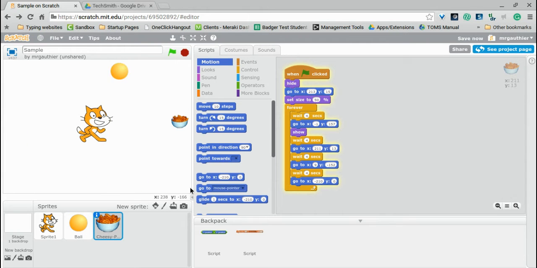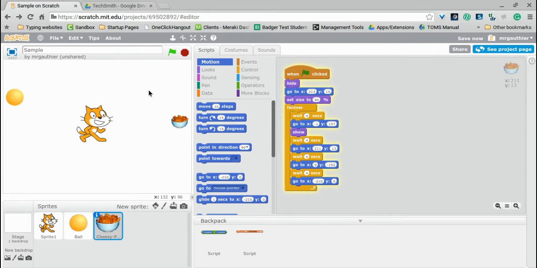So right now, as you can see, I've got what is beginning to become a game here. I have a ball going around the outside, and then I have this randomly appearing, or at least apparently randomly appearing, bowl of cheesy poofs just jumping around the outside. So the whole goal of this game, as I've thought it through, is that the cat is going to try and get the cheese puffs before they move, and if it gets hit by the ball, that's game over. So that is what we're going for here.